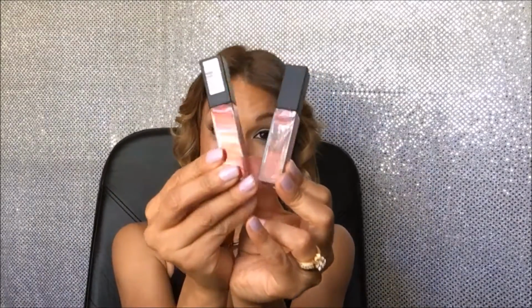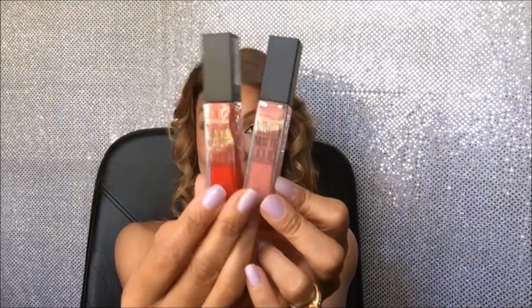Today I want to do the review of the Maybelline Vivid Matte Liquid Lipsticks. And this is a very exciting review for me because when I was contacted by the influencer that they were going to send me these two lipsticks to try, I was so excited because I've been looking into buying more matte liquid lipsticks. I love the BH Cosmetics ones and the NYX ones, but I wanted to try this for sure. When they contacted me, I was like, oh my gosh, I was about to go to Ulta and buy them. So I'm excited that they sent this for me to try.